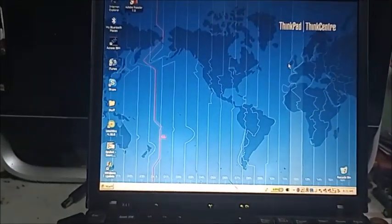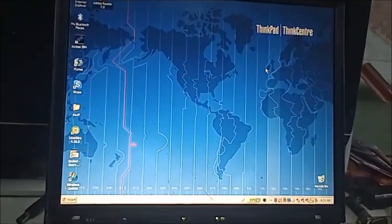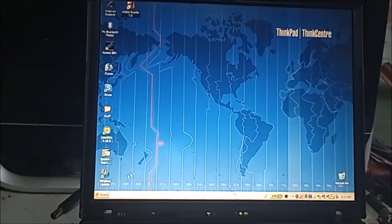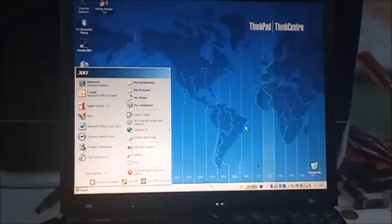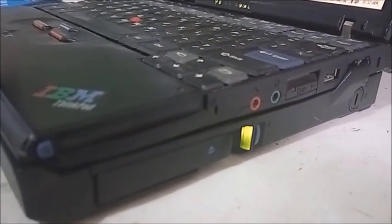And then I can also show you how to actually undock the system. There are two ways to undock the system. And yes, I have confirmed the battery does work, only it's running poorly. You go through the start menu and then in Windows XP, you should see an option that says undock computer, which will eventually undock the system. Or you can also eject the system by pushing the eject button. That's the blue button right there next to that green light. You push it and it will eventually tell you that it has been ejected.